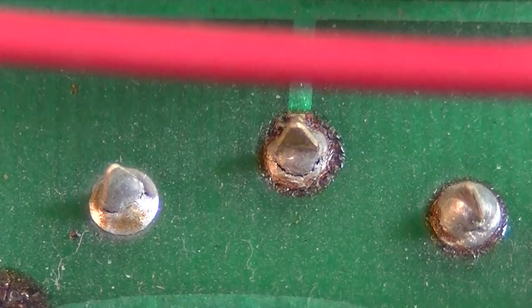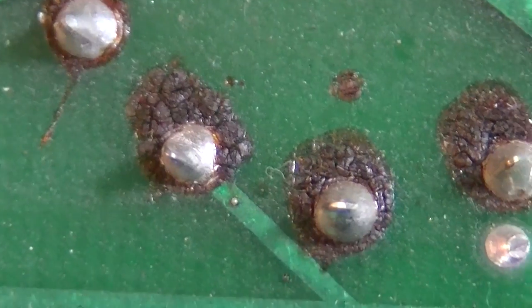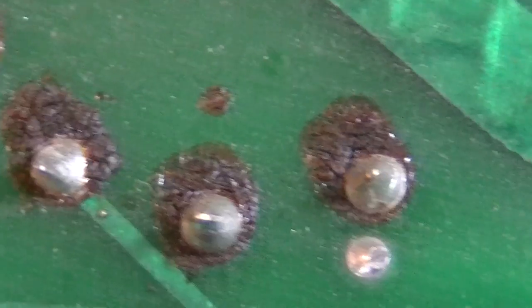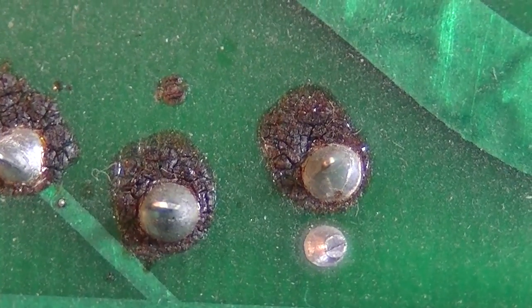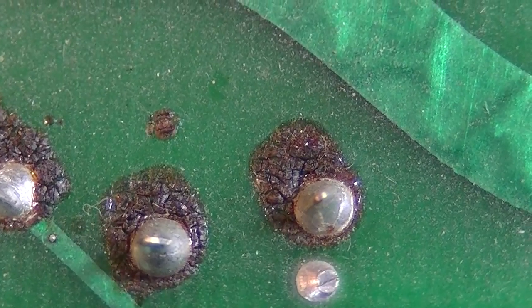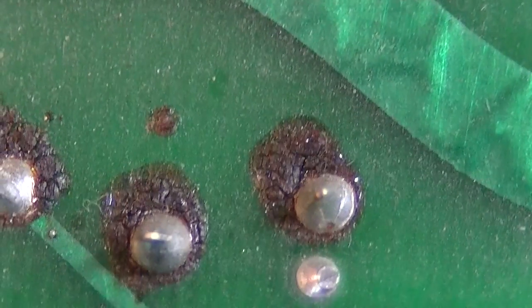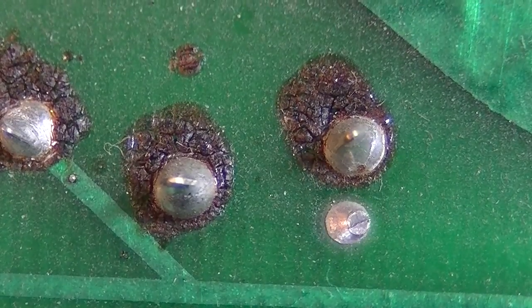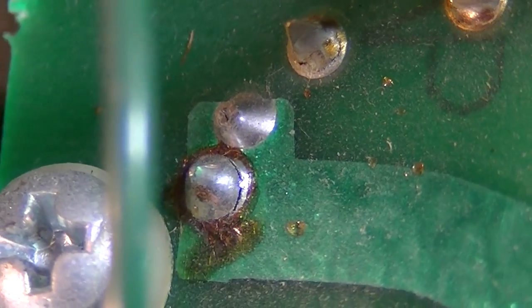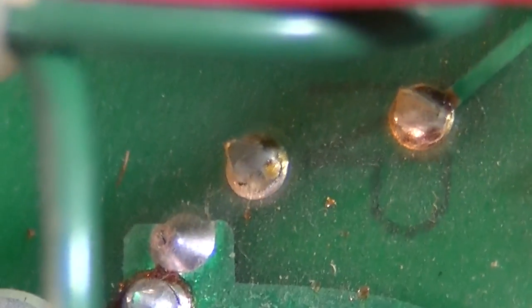That's not even connected to... Yeah, and a lot of these just look crusty. Look how hot this has been. See, that's flux from when this was originally put together. Usually that flux is just kind of clear, more or less, and it doesn't show up like that unless it's been real hot. And this has definitely been hot, because you can see how that flux has gotten real crusty. That's another bad solder connection, I think. Yeah, definitely. That one right above it looks bad too, but I don't think it's going to be anything.